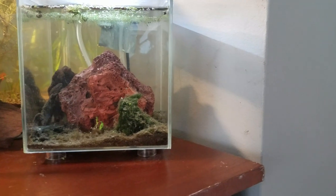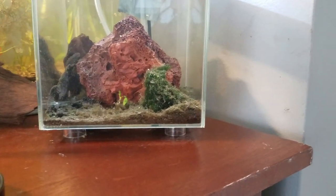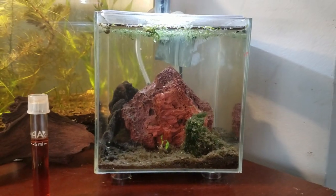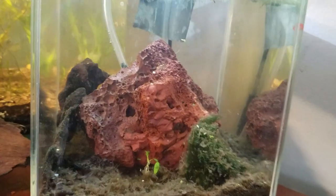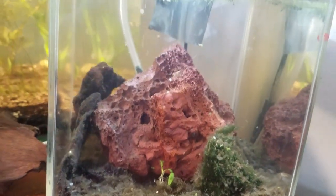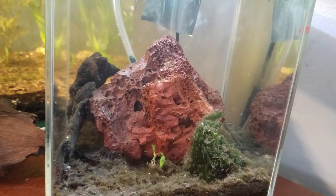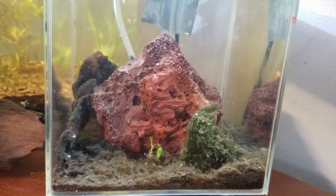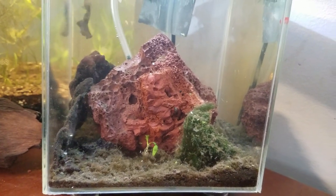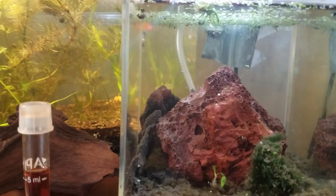That moss ball, just for looks, even though it doesn't look good, just a little bit of color in there, I guess. I tried to make it somewhat interesting. The lava rock, if you guys know about lava rock, it's got a very, very high surface area. So that added probably 50 square feet of surface area. I bet you even more than that.